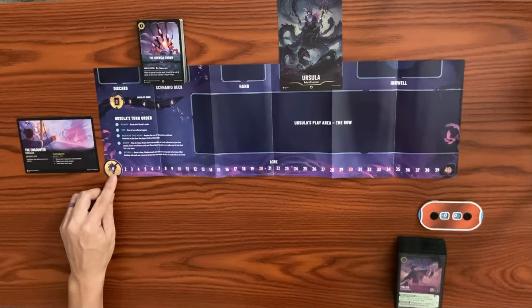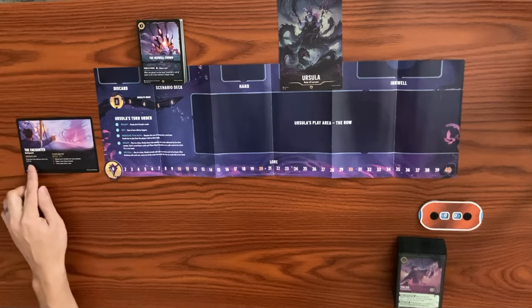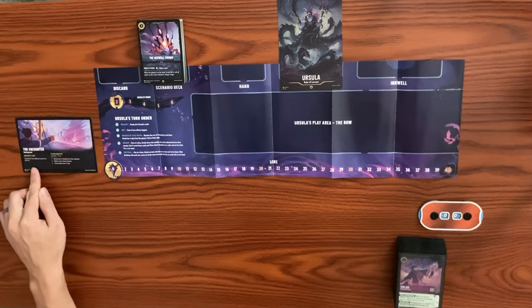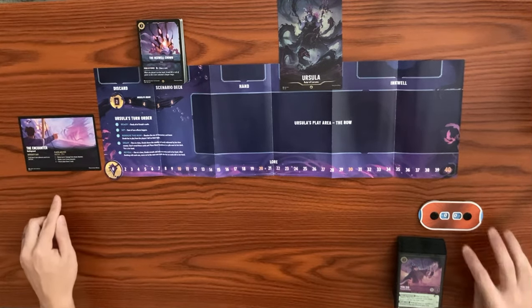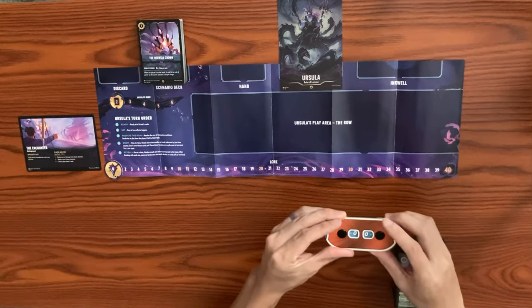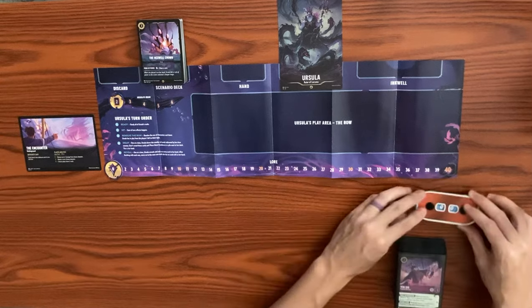So she's starting off at zero here. And then we're playing on easy mode. So we have the encounter battleground here, which says difficulty, easy. And then she doesn't draw additional cards for lore each turn. And then the player abilities, so we can spend our own lore points. We're going to use this dial here to track lore, so it'd be like 1, 2, 3. And for the player to win, we must hit 20 lore.